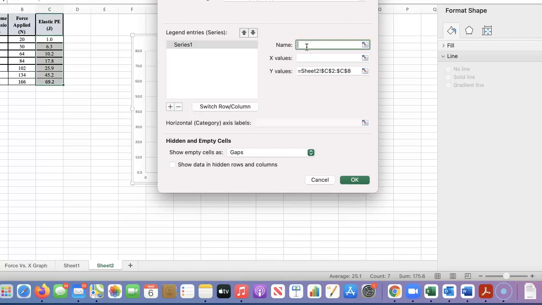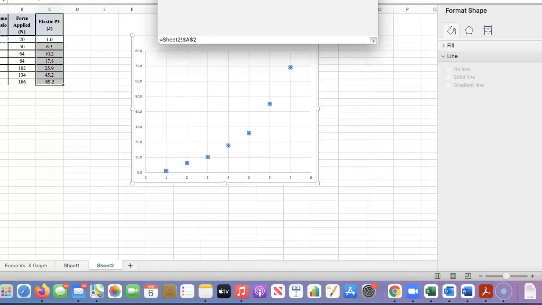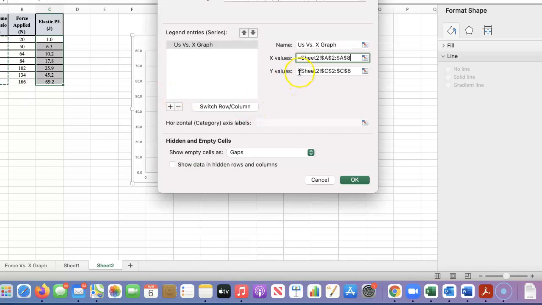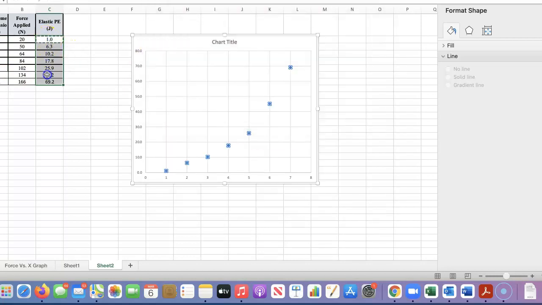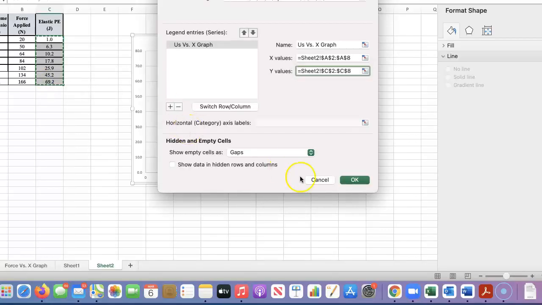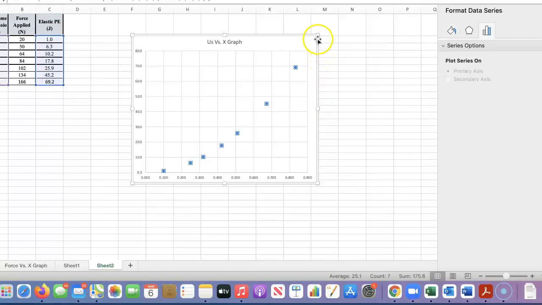Then I can say US versus X graph. On the x-axis I'm going to have all the x's. On the y I want to be sure that I have these values, and then I'm going to click.